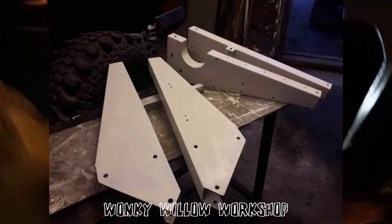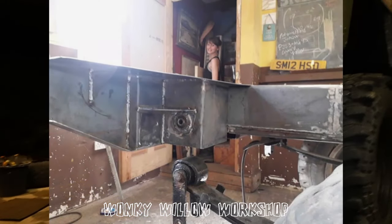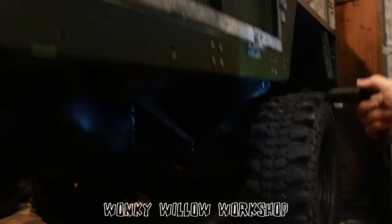That'll do, right? So all of these outriggers had to be made, basically. These are all fabricated. You can buy them, but I just made them all up. You made them up. And if you look along here, I don't know if your torch is doing the job. So the outriggers were all made, the chassis sections were all made, the back outriggers were all made, and it goes on and on. Even the bump stop brackets were completely rotten. They had to be all made.